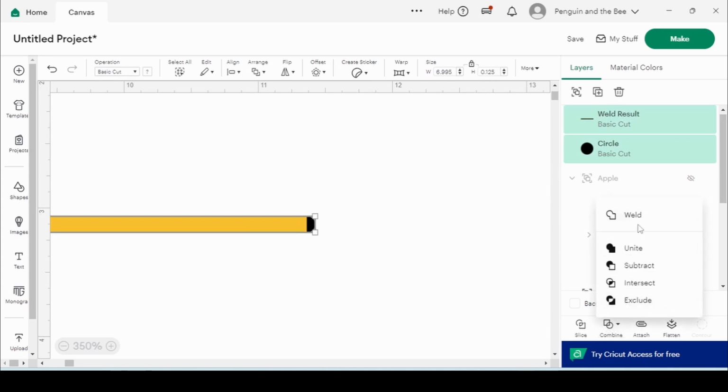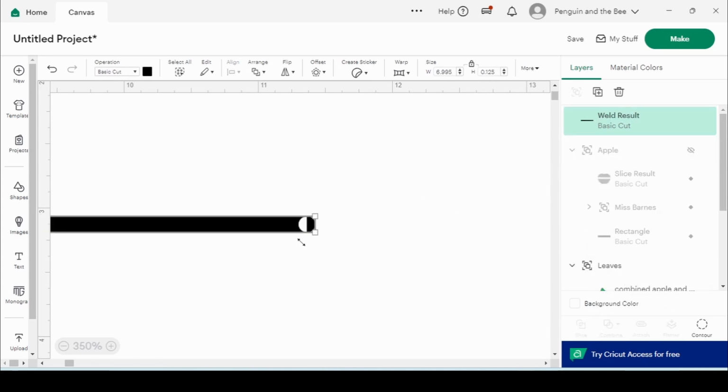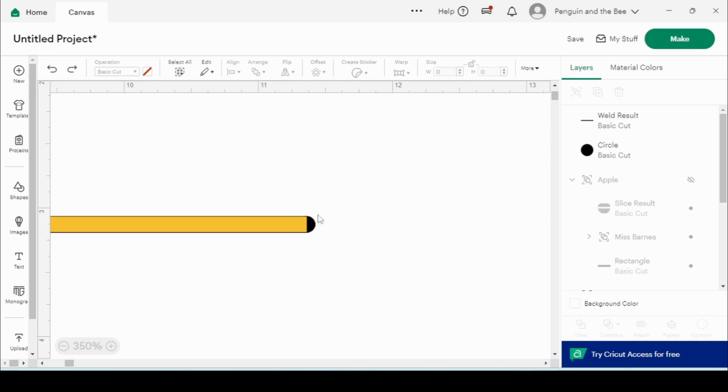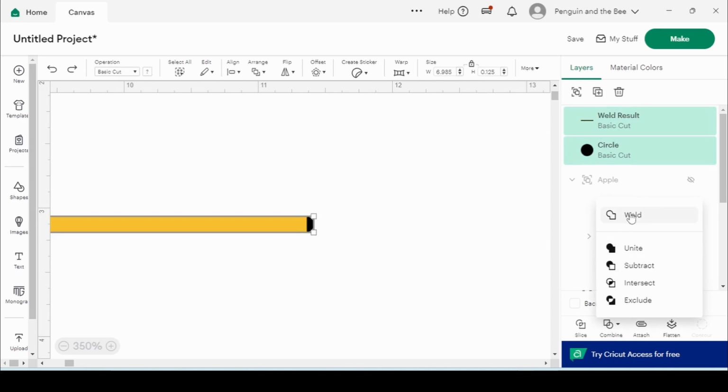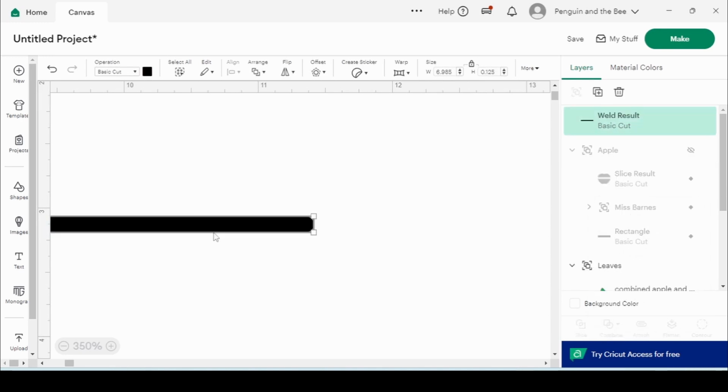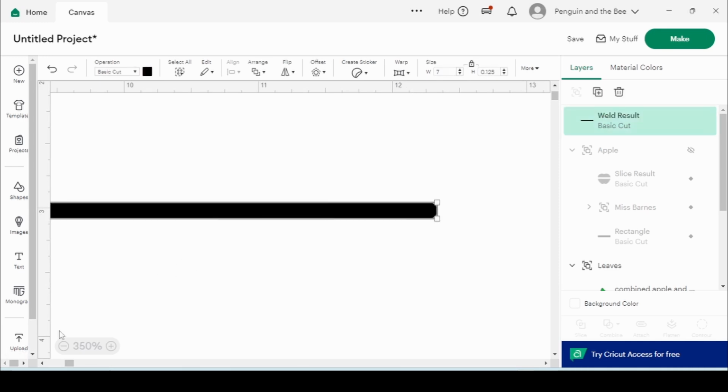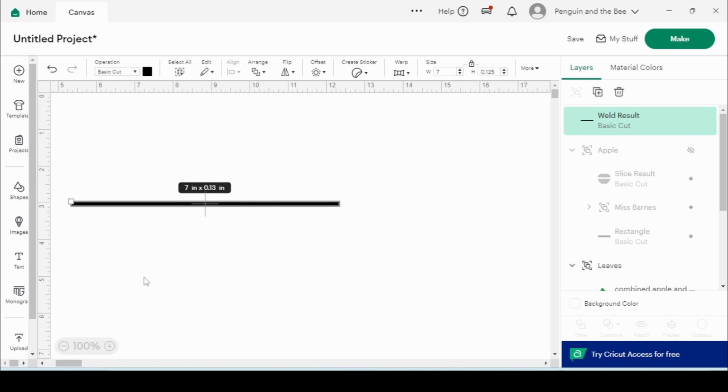But you'll notice this time when we do weld, it doesn't actually do what we want it to do, and it does this sometimes. It's a little glitch, but easy to resolve. So we'll just undo that, and then we'll take the circle, and again using the arrow keys we'll just nudge it back one, and then we'll select both and do weld again, and this time it's worked out fine. And our length is just under 7 inches, so we can easily rectify that. It won't make any difference, as it was just such a small difference.